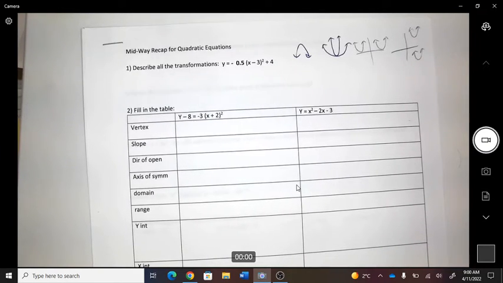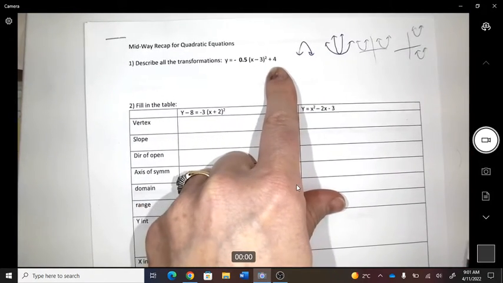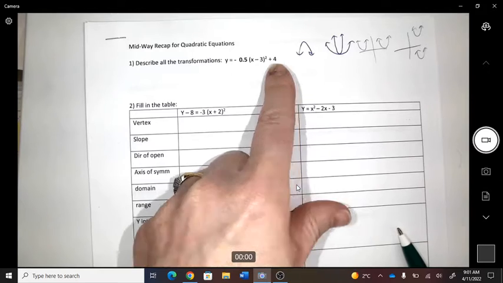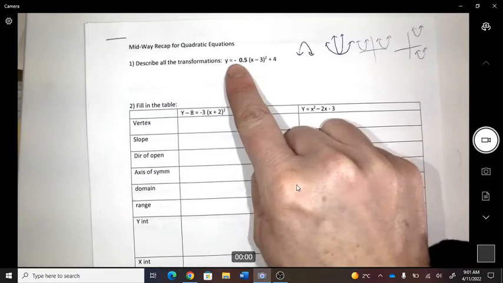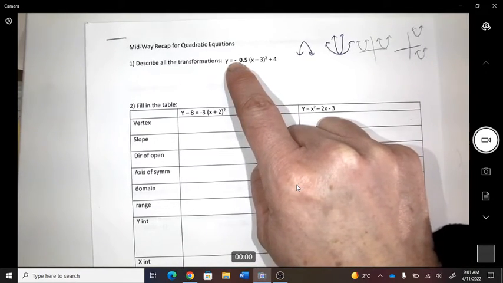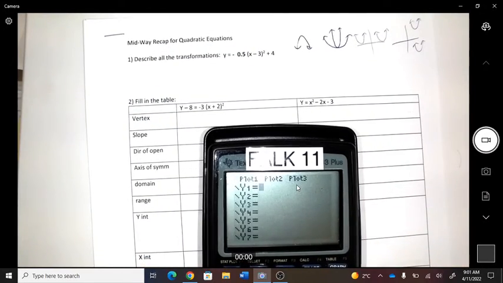Since you do have your calculator with you, we can just graph it and see. Some of you might recognize some things that you predict. For instance, do we have our prediction with the 4 at the end? Do you remember which way that would go with the 4 at the end? I'm thinking that will make something move up 4. We see a negative. Do we know what that negative is going to do? Remember? Okay, so let's graph and we'll see, but I have some predictions in my head already about what could happen.